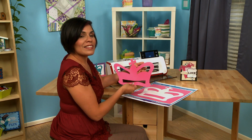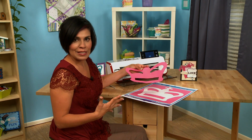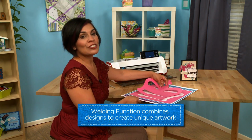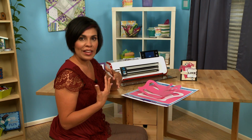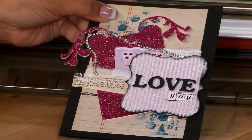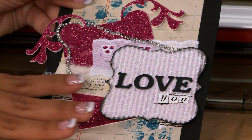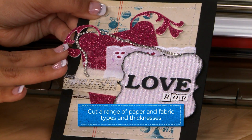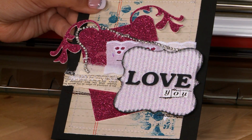Now, taking this step further, you can use these built-in designs to customize them to what you need by using the ScanNcut welding function. The welding function is taking 2 or more different designs or elements, putting them together to create your own custom design. This card here is using a few different designs to create this background. I took 2 of the flourishes and a rectangle to create this background and cut it out of a really thick, glittered chipboard to make that really nice custom glittery background.